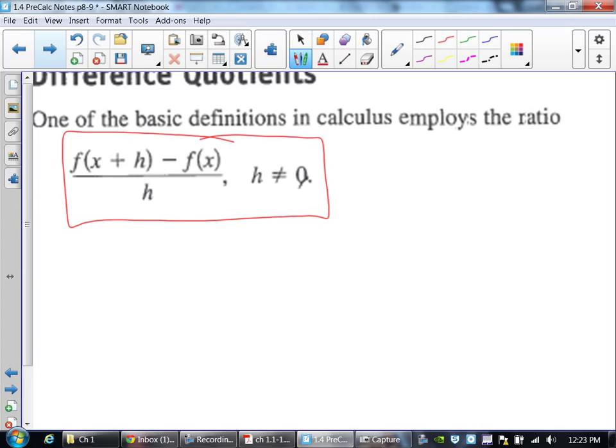It's so easy to use. I'm not lying to you. It just looks really weird. Okay. You have to trust me. I haven't lied to you yet. It's blatantly obvious. It'll say, find the difference quotient given such as this. It's that literal. When we do derivatives, you'll have this already in the back of your mind. You'll know what that is. It's really, really easy.